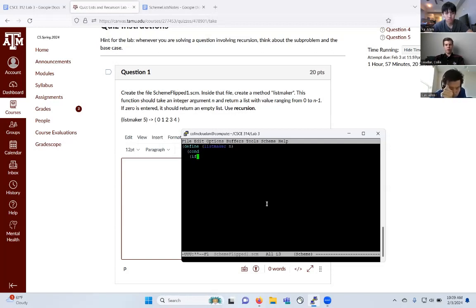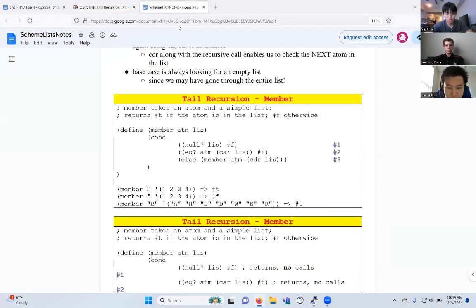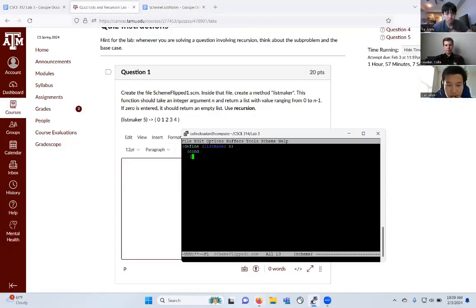Or no, wait, it's a conditional sign. So I just do 0. Then you're going to return just an empty list.